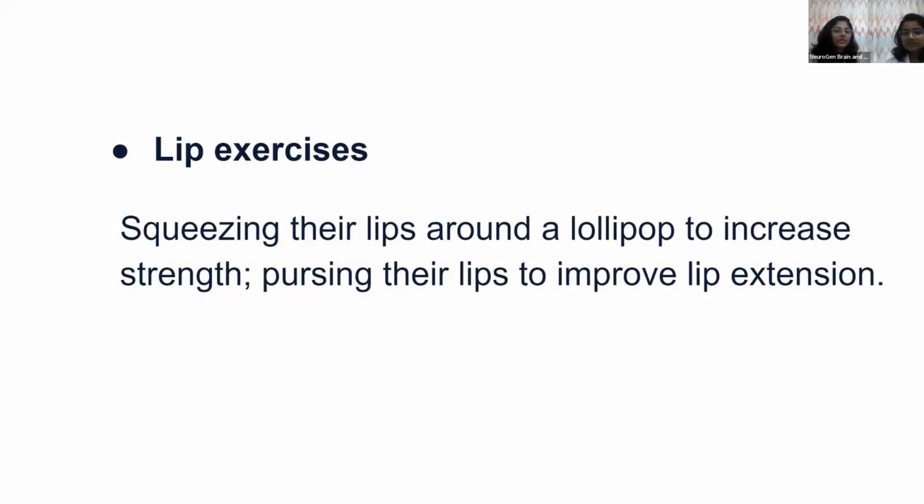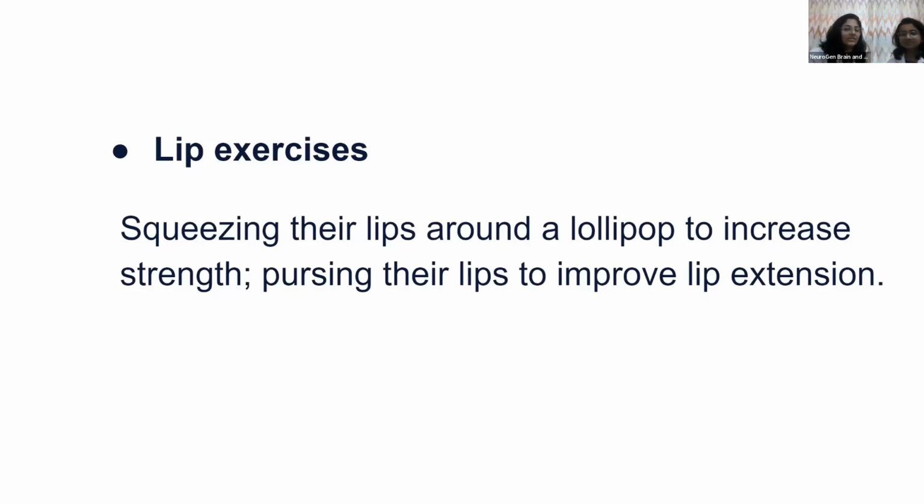Moving on to lip exercises. So lip exercise includes squeezing their lips. Like if I ask them to sit straight and look at my face and just do like this, this is a lip strengthening exercise. And also we ask them to do this. All these exercises we do when it comes to lip movement, if any lip weakness is there. And also if anything like a straw is there, ask them to hold it with the lips. This also helps to improve the lip strength.